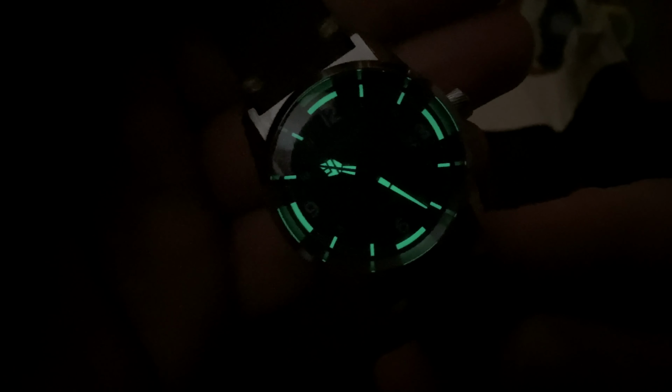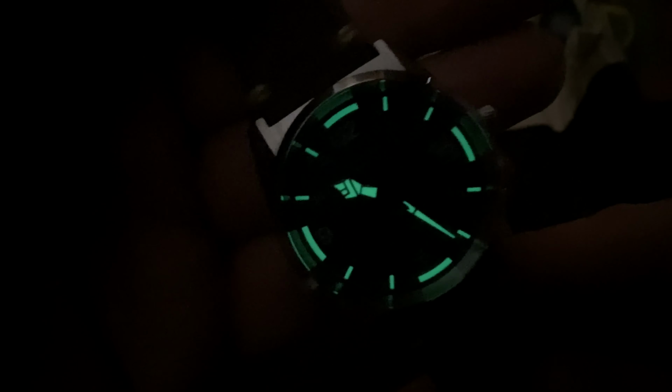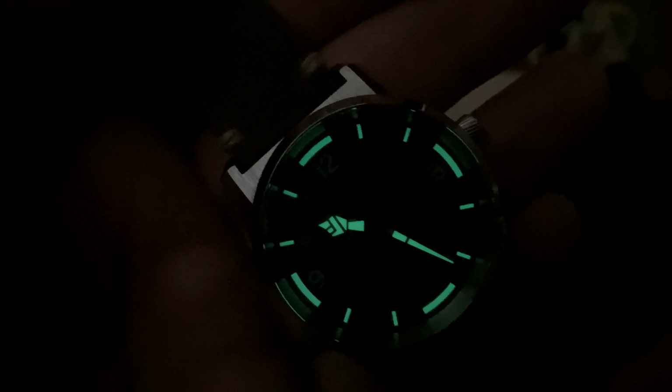There we go. So you could see they've got a little unique pattern here, and it's daylight out. Of course, I have the shades drawn, right? So it'll probably look better at dark. I will say that it looks as good in person as it does on the camera. And so that's nice. Sometimes the camera picks up the lume a little bit better than it actually shows in person. But that's not the case here. And you can see that's pretty neat, right?